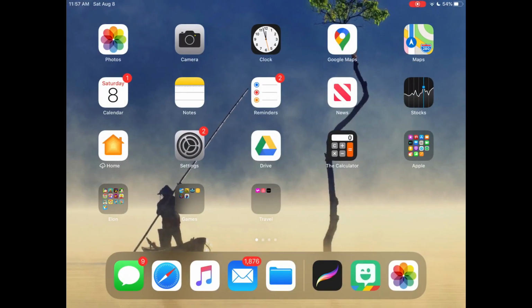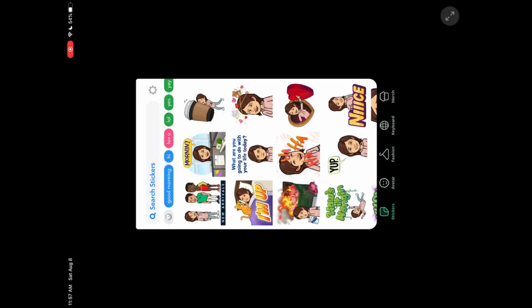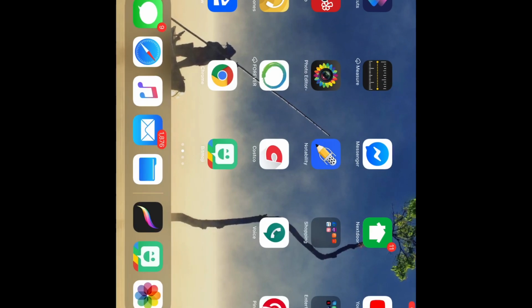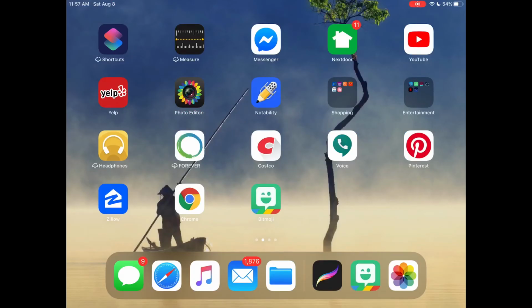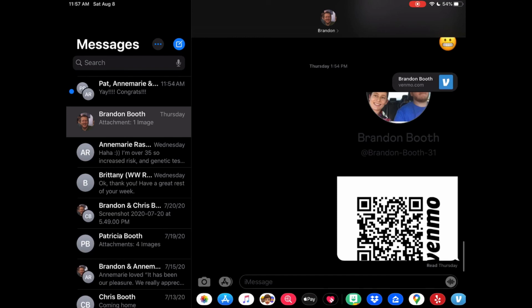And by the way, that Bitmoji app that you've downloaded, this one, that Bitmoji app automatically connects to your iPad or iPhone's messages. So I'll show you. When you go into messages and you click on somebody you want to message, here at the bottom, see how we have all those little icons at the very bottom of the screen?